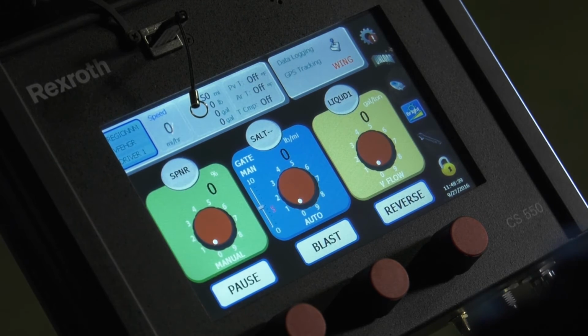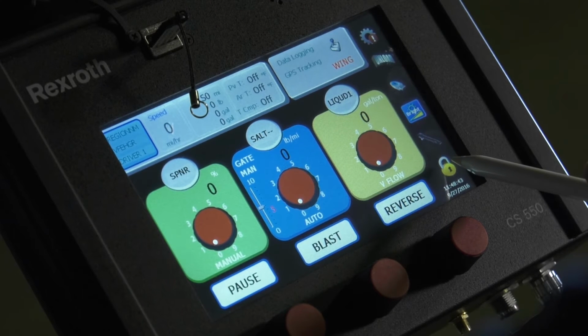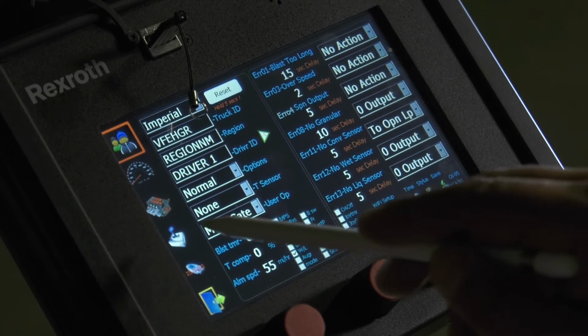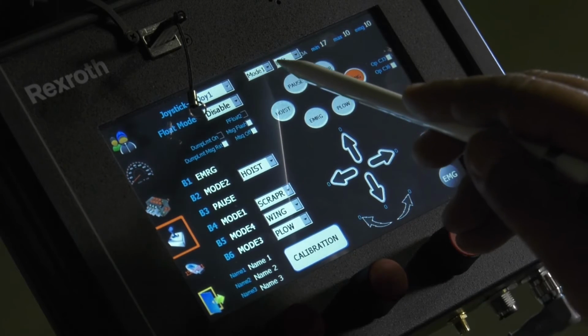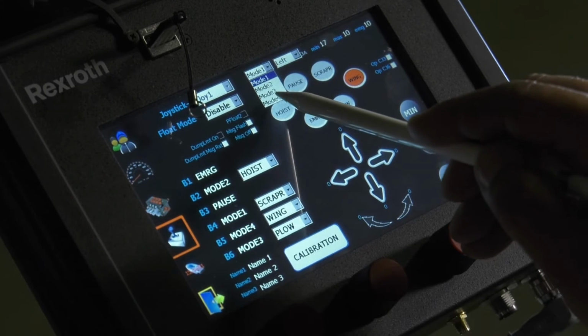The only two functions you have on wing is up and down. Depending on how your manufacturer set it up, the joystick, you might have to turn it left or right. You'll know that for sure once you're in your truck, and you can safely test that. Go to your joystick icon and make sure your mode number is right for wings. So go to your drop-down box, you want mode 4.